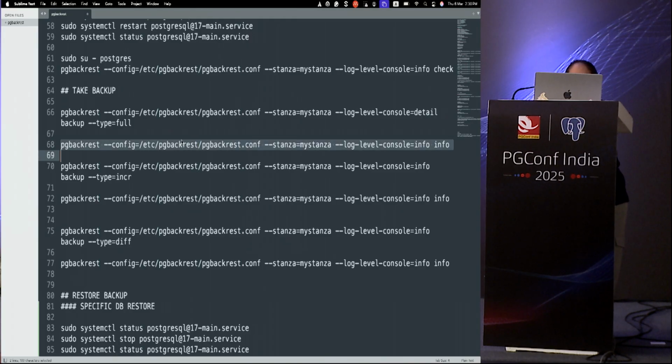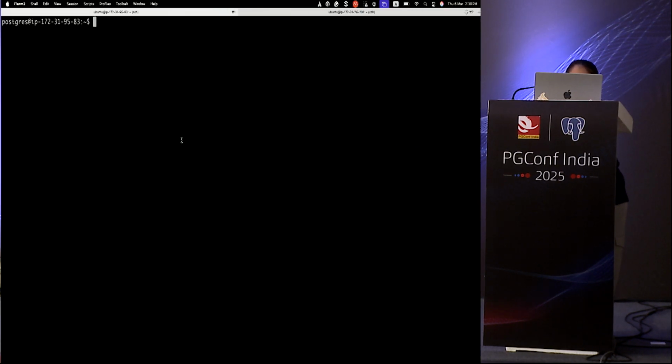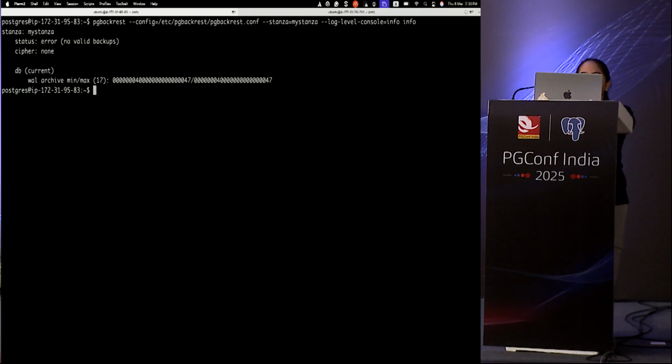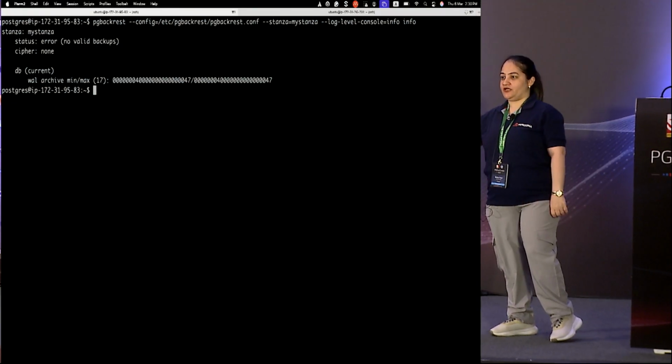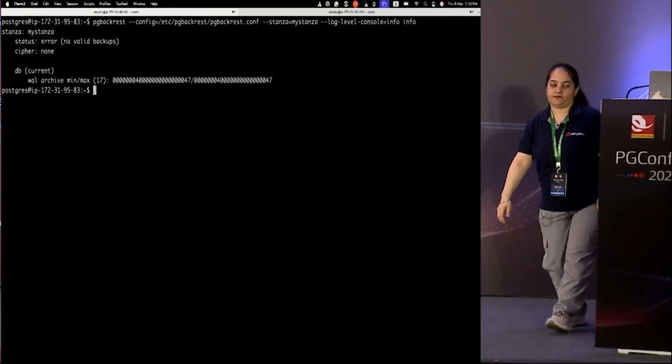So this is the info command. If I execute it now, it says no valid backups found, because we have freshly installed and freshly configured the tool. If I take the backup and then execute this again, it will show the backup information.